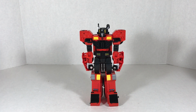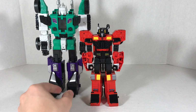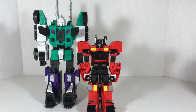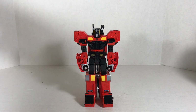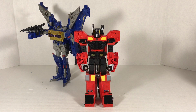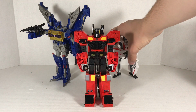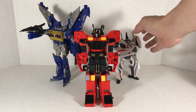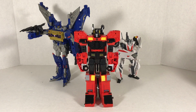We have Leader class Six Shot, who is a touch taller for sure. Then we have Channel's mascots, Soundwave and Wheeljack. Wheeljack, hold your sword up. You know how to hold your sword. Or do you? I think you forgot how to hold a sword, but there you can see Channel's mascots.